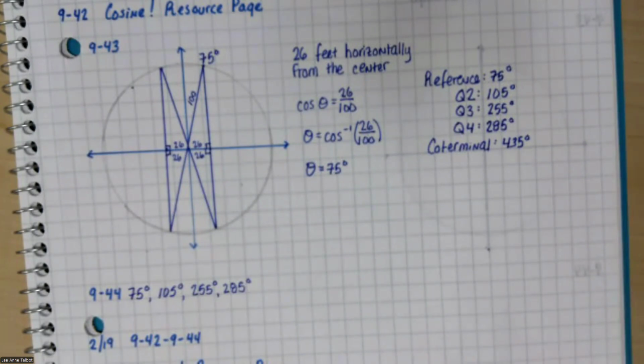All you need to do on these is sketch the angle and find the reference angle. Okay, remember the definition of reference angle. It has to be between 0 and 90, and it has to be between the hypotenuse and the x-axis. Try not to use a calculator if you can help it. Walk around and help.